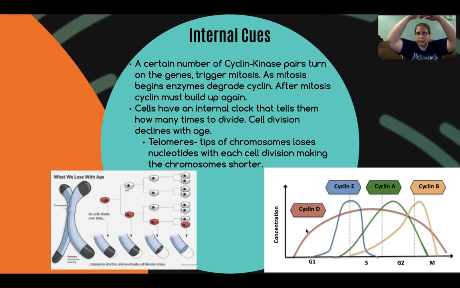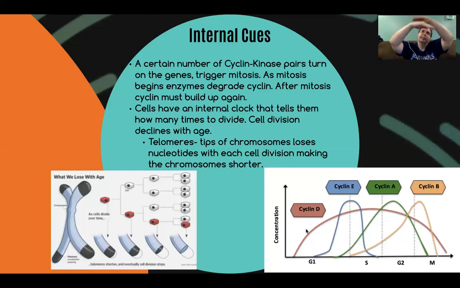Now, the creation of kinase triggers mitosis to start. So it's going to start going through cell division. But as it's doing that, the kinase is going to start breaking down the cyclin, so that concentration is going to get low. By the time mitosis is done, the cyclin levels are low once again, and then they have to be built up. So they switch the genes for the kinase off, and we start building up cyclin again.